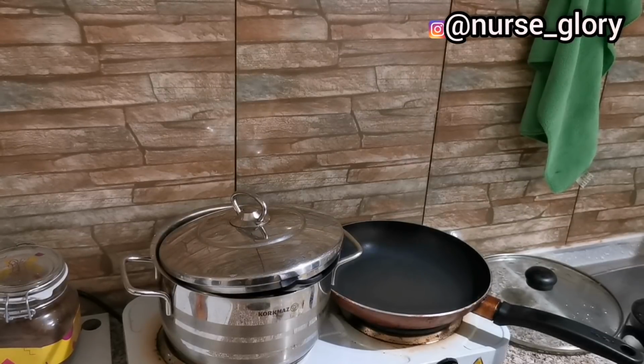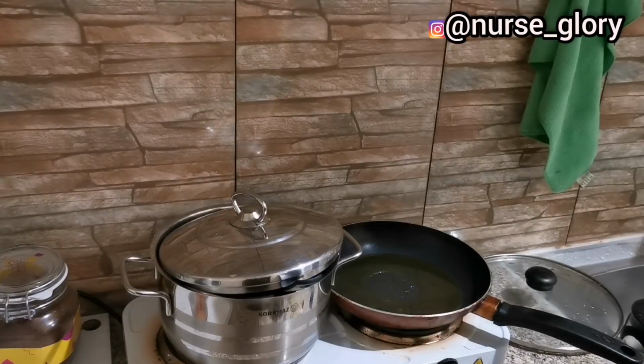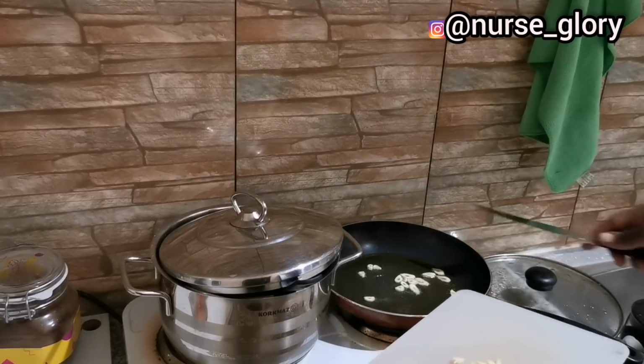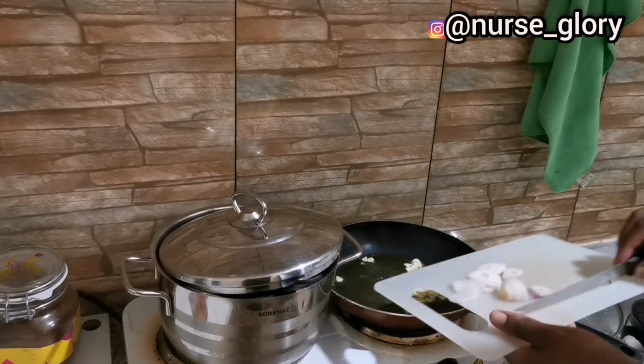Chicken is cooked, so I'm going to fry the chicken. I have my olive oil here, and I'm going to fry these three ingredients, my onion, garlic and ginger, so that it can give me that nice flavor, you know. I'm gonna fry them together. Now I have my garlic, and then I'm gonna pour the ginger, and then next the onion.